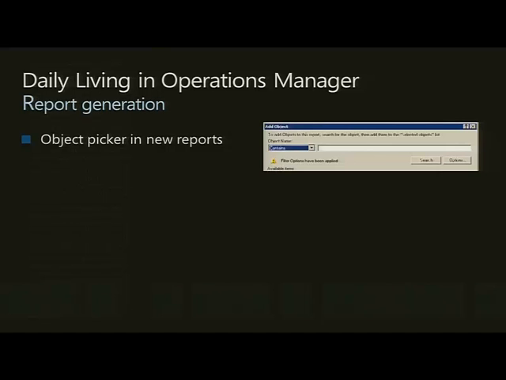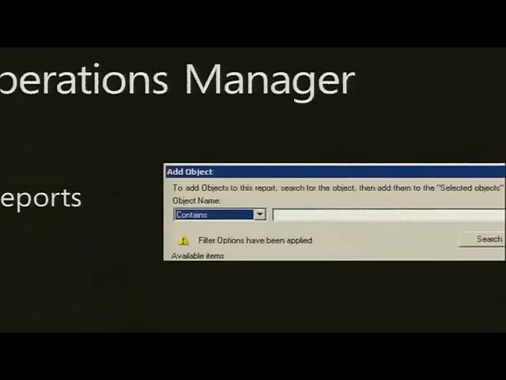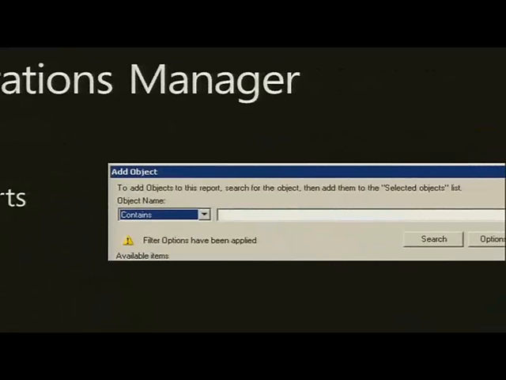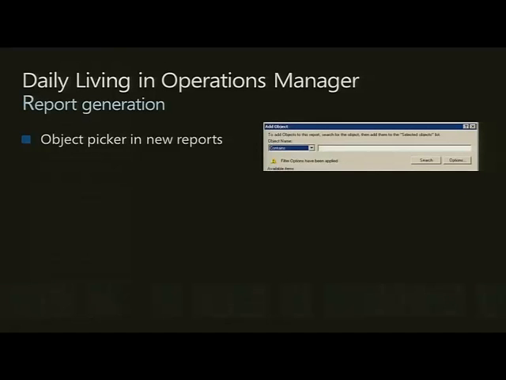So the Object Picker, let's see if I can actually, there we go, Zoom worked now. The Object Picker is this. If you see and you're trying to run a report and it says filter options have been applied, that means that all you're going to see is objects that actually have data. Okay, so that makes life a lot easier, because the reason why reporting is so difficult is you go out, you grab your objects, you put it all together, you run the report, and you got nothing. I know, I've been there regularly. So if you see the object picker, great one to use.